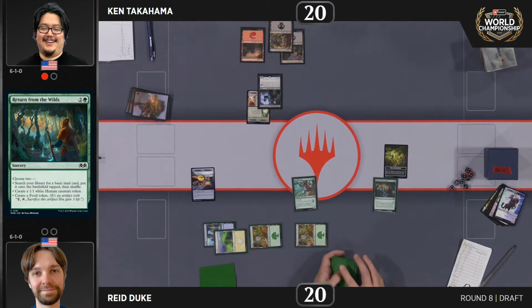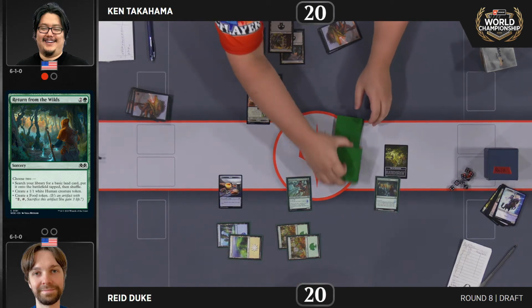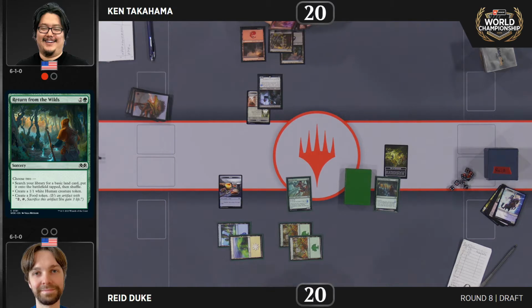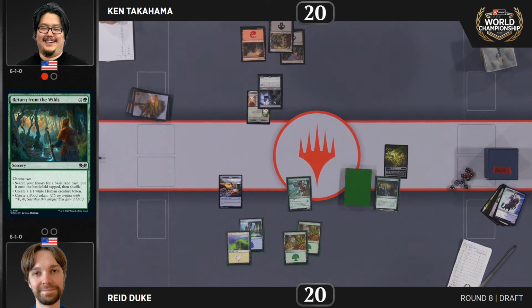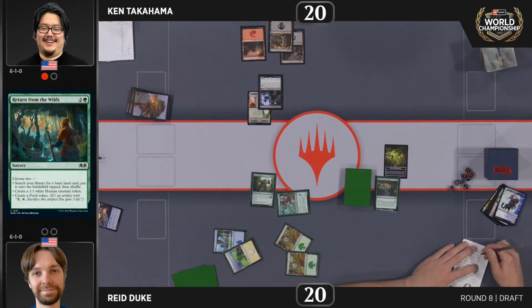Also interesting, Return from the Wild's most common mode gets a land and a 1/1, but Reid decides to get a food here. Perhaps he feels that the life is more relevant against Ken's aggressive rat strategy here. Pass back to you. Ooh, interesting. Ken not doing much here. So Ken did have Ratcatcher Trainee in hand. Okay. So it's just going to be making 2 1/1s here at end of turn. Bargain, gain 3. Yep. Boom! There it is.